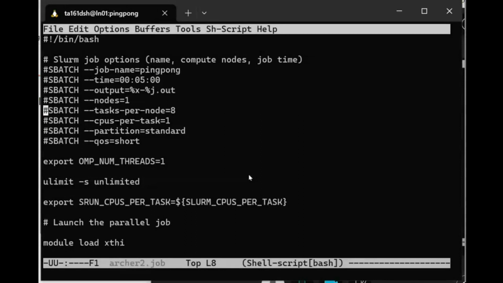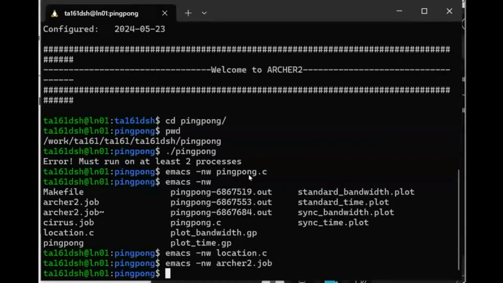What I would do here is tasks per node equals 8, and CPUs per task is the key thing here. That is the gap between the processes. So I think that will place the tasks on 0, 8, 16, whatever. But this CPUs per task is your friend. So on ARCHER2, processes and threads are bound by default, but the question is getting them bound correctly. Unfortunately, there was a change recently where you have to do this silly magic here. This is not exported to SRUN like it used to be. So it's all a bit annoying, but let's sbatch that.